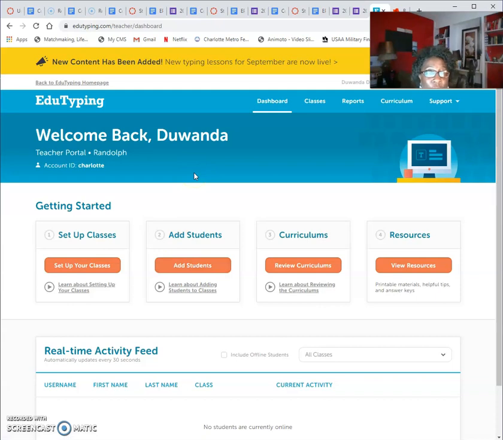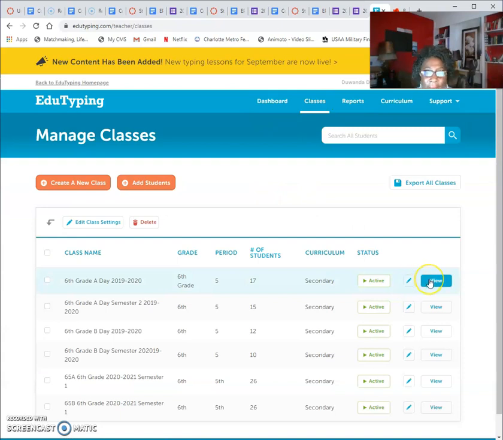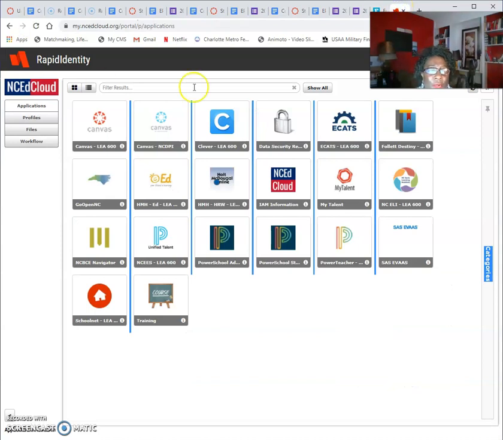So 4-digit year, 2-digit month, and 2-digit day. And then here they'll go ahead and click on their classes. I don't want to show any of the students' work, but this is where they will go for their Edutyping.